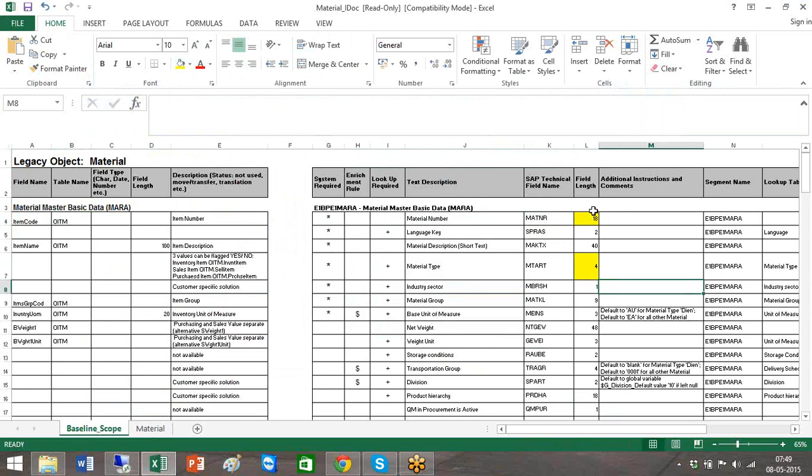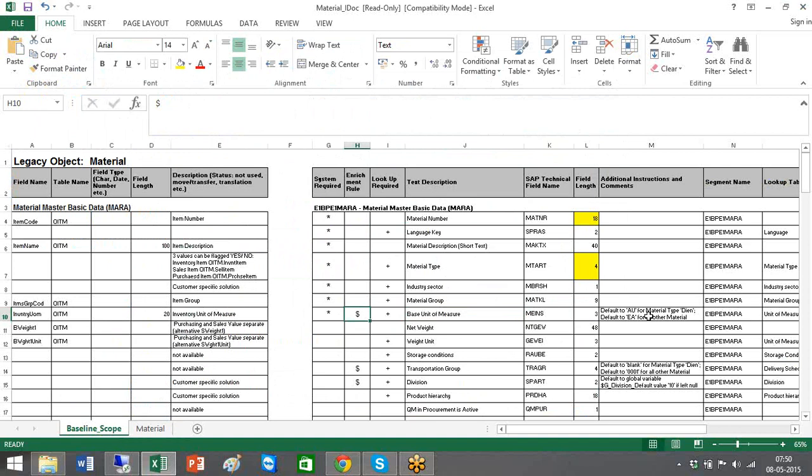So I can also do these three validations. Your mapping sheets will have these things. One is your mandatory, identified by a star. The second one is your lookup, a plus symbol, and the third one is the length of the fields. And you also have something called a dollar symbol, which represents a business rule. So if you have a dollar symbol present on a column, it means this has a conversion rule or a business rule available on that.